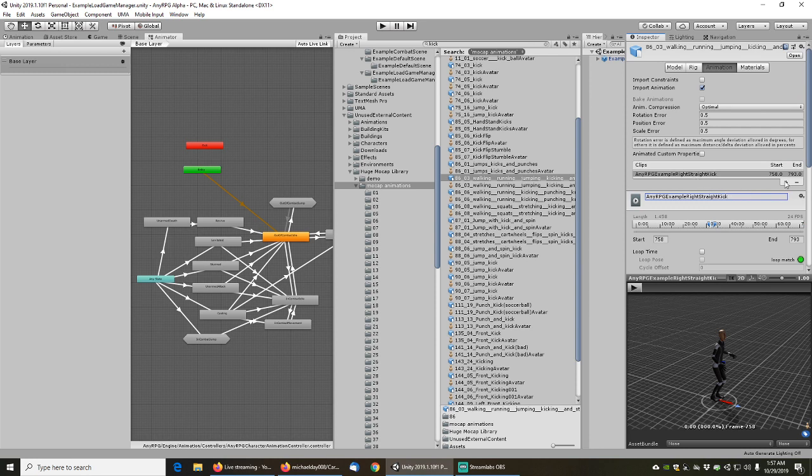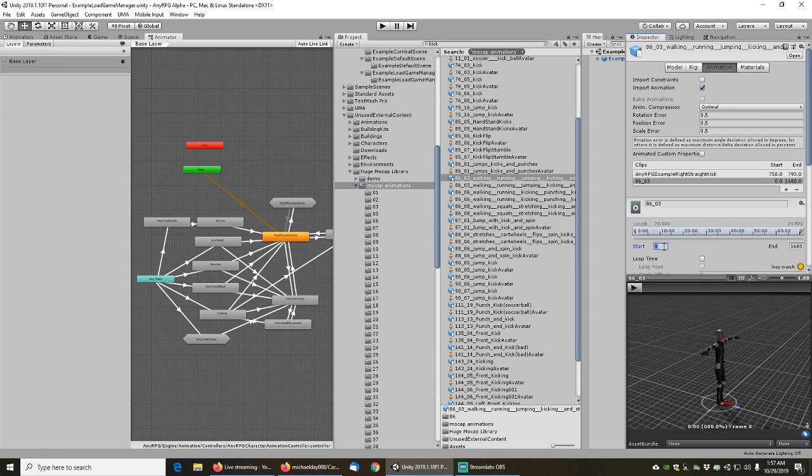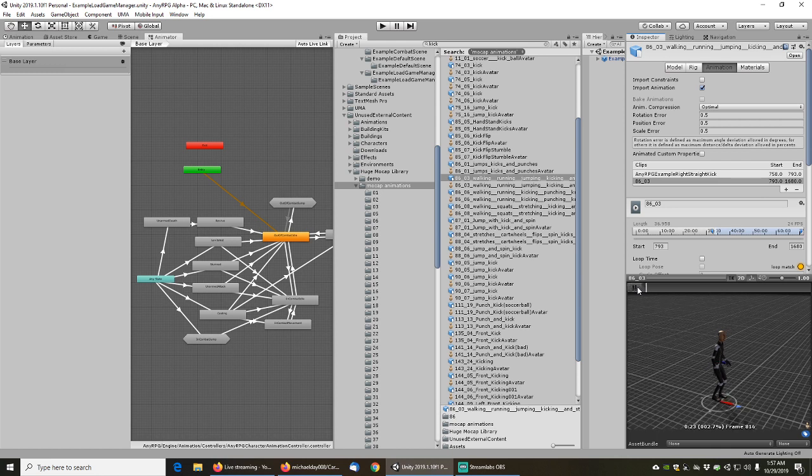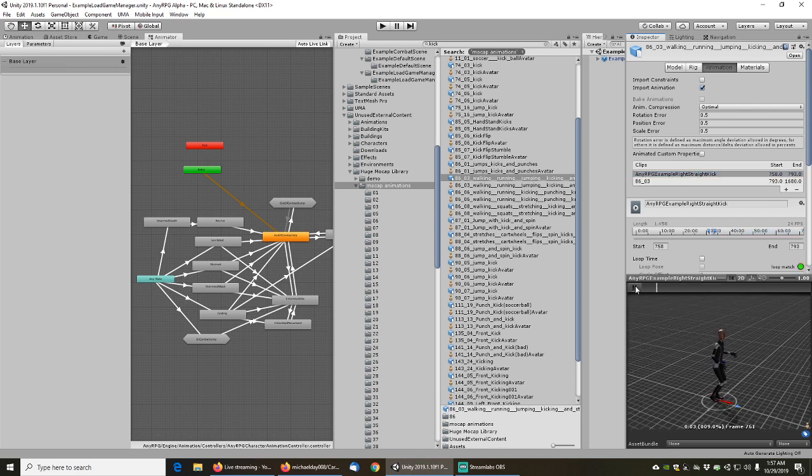Okay, and then let's add another frame and we'll start at 793, which was where the end of that one was. And let's see if we get anything else useful out of that. I think they're all just straight kicks. Yeah, I think I just like the first one the best. It's got more effort to it. The rest of them, he's just sort of raising his leg there.